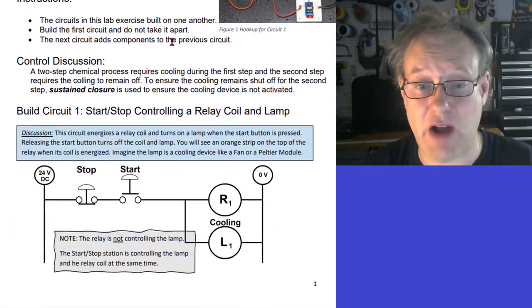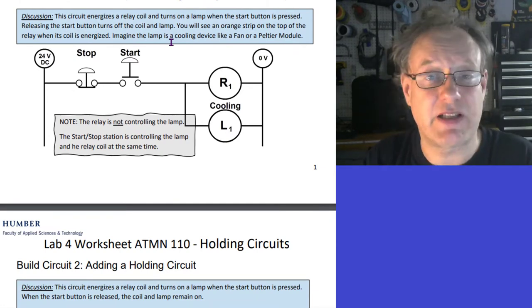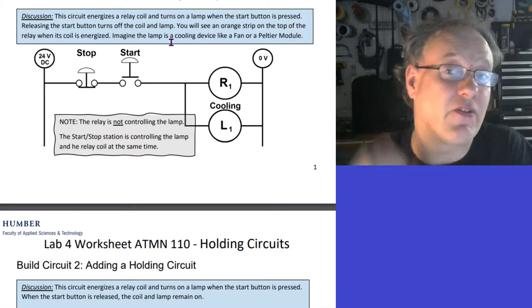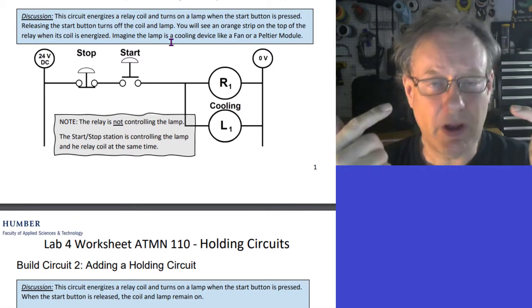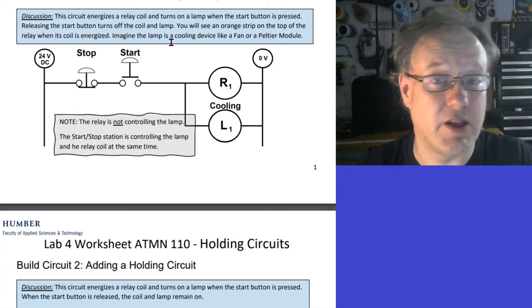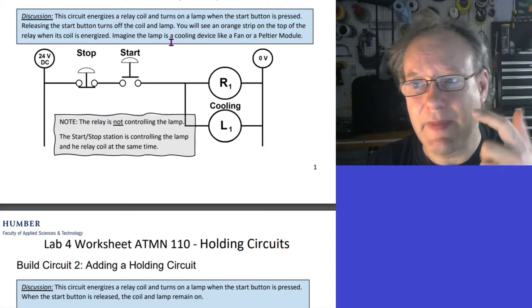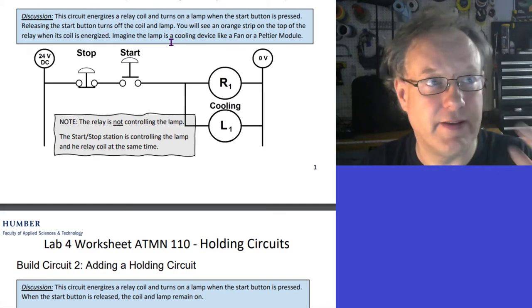We'll start from scratch. So what's going on here is that this lab is step by step. There's one signature at the very bottom. You just do the last signature once you get all this done. Build this first circuit, then the second circuit, then the third circuit, then the fourth circuit, and you'll be done. Essentially, each iteration of this circuit is just an addition to the circuit on the previous page.